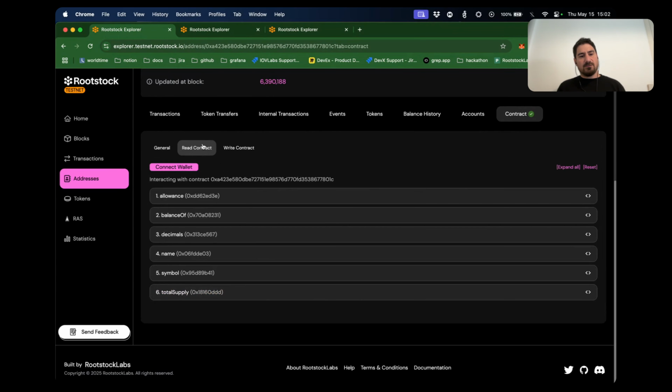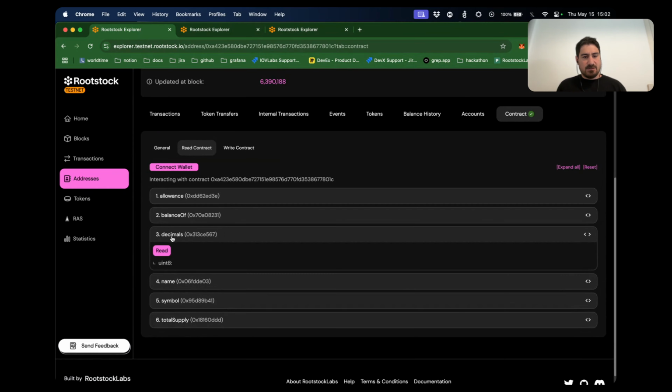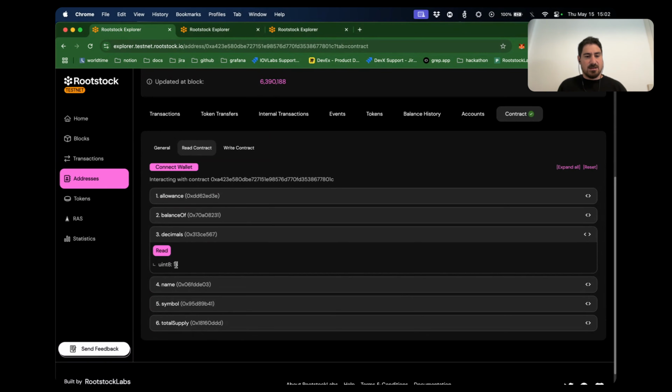So you can go and read the contract, and you will see all the methods that the contract has. For example, I can check this one, which is how many decimals the contract has, and we'll see that it returned 18. That's when I say that 10 to the 18 zeros, that means that we have 18 decimals here.